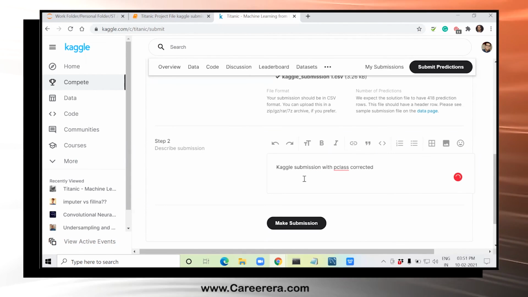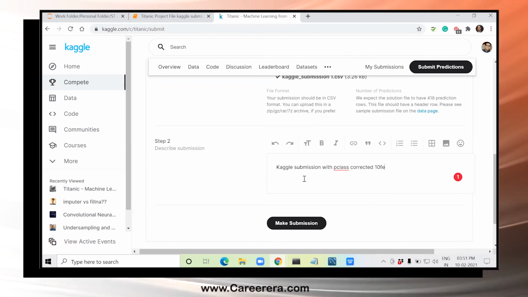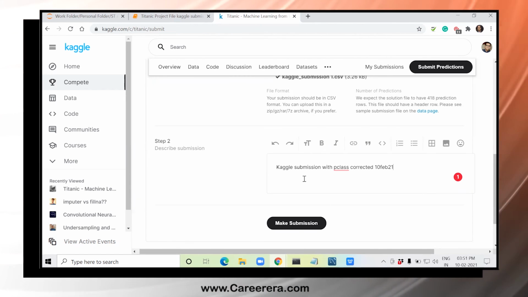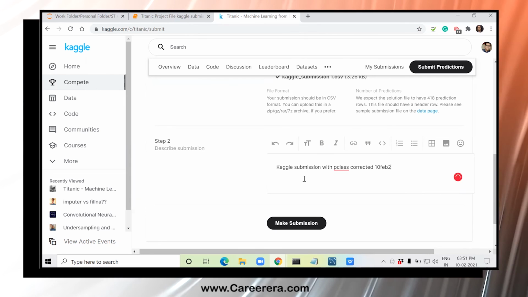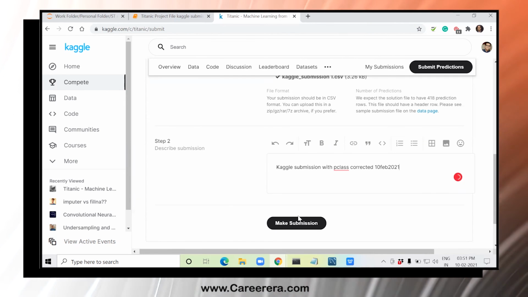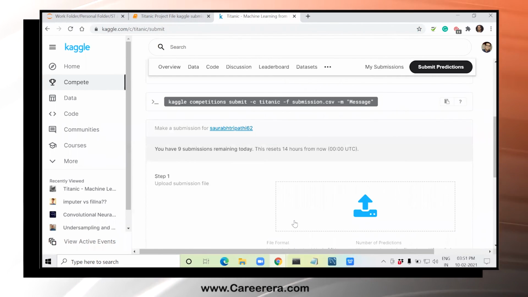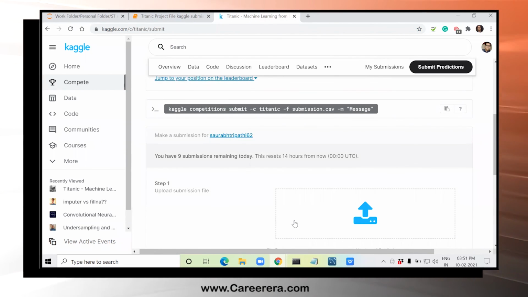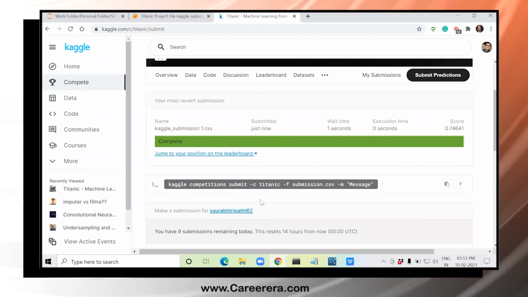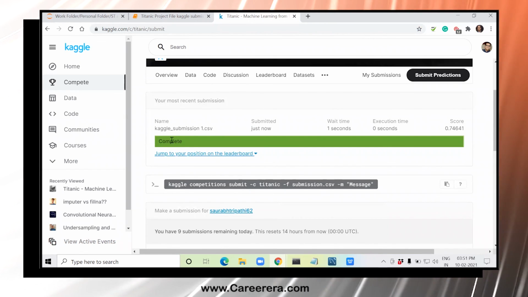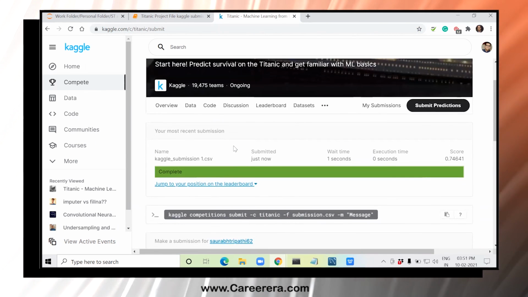So it's 10th of Feb, 2021, and make the submission here. Click on make submission. It will take a little time. It will go up, and 9 submissions left, so you can only make 10 submissions in a day. The submission is completed. You have submitted the file here.